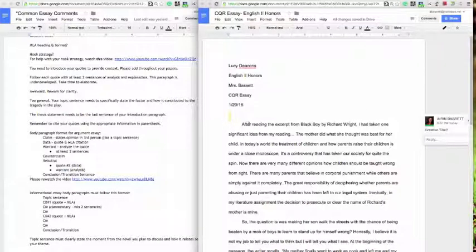So I've got my information here. Again, as I continue to read through their paper, we may notice a few other little incidences of, oh, we have to remember to italicize. Letting them know what's going on there. It is a title of a longer work, a novel, and so that does need to be italicized.